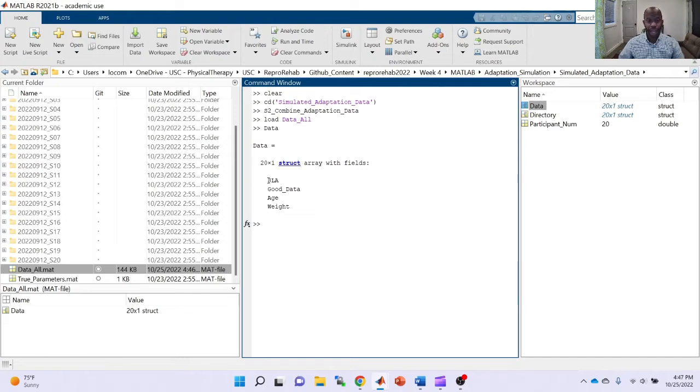And for each participant, I have these 4 fields. SLA is the actual data that we want to analyze. Good data is just a flag that we created in the last set of steps that denotes whether or not we think that data set is reasonable. And then we generated some artificial values for age and weight. This is just an example of how you might form a data structure in MATLAB.